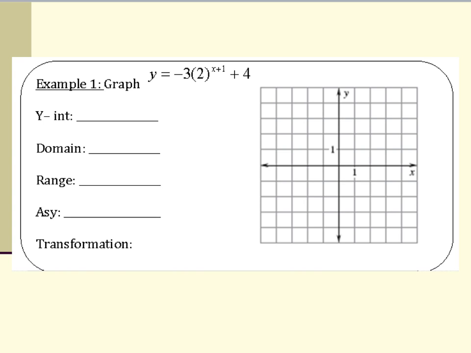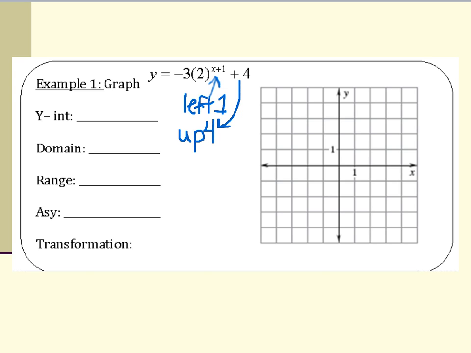We want to graph y equals negative 3 times 2 to the x plus 1 power, and the whole thing plus 4. So again, we're going to have a movement here, and that x plus 1, looking right there. Okay, that x plus 1. Well, normally you would think moving a positive 1 in the x direction, you go right 1, but remember we have to do the opposite. So that plus 1 is going to tell us to move left 1. And then this plus 4 here, that's going to tell us to move our whole graph up 4. So we've got to keep that in mind.